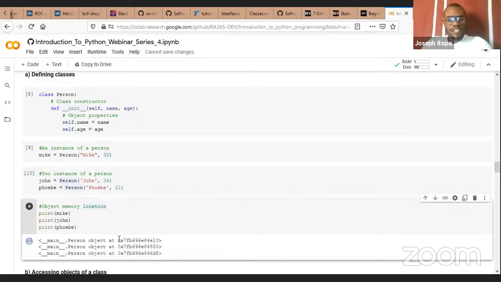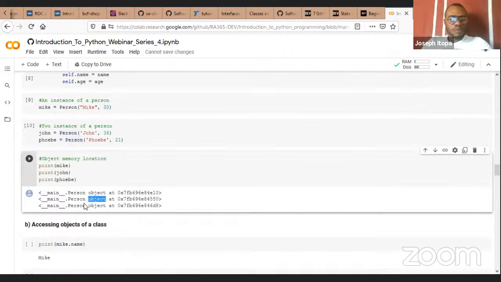If you check this address, this is the memory location where the data is stored. So you can see that they are all the same, except the last four, which I call alphanumeric characters. These are the differences to tell you that they are stored in different locations. And it's telling us that it is an object. Each of them is an object.